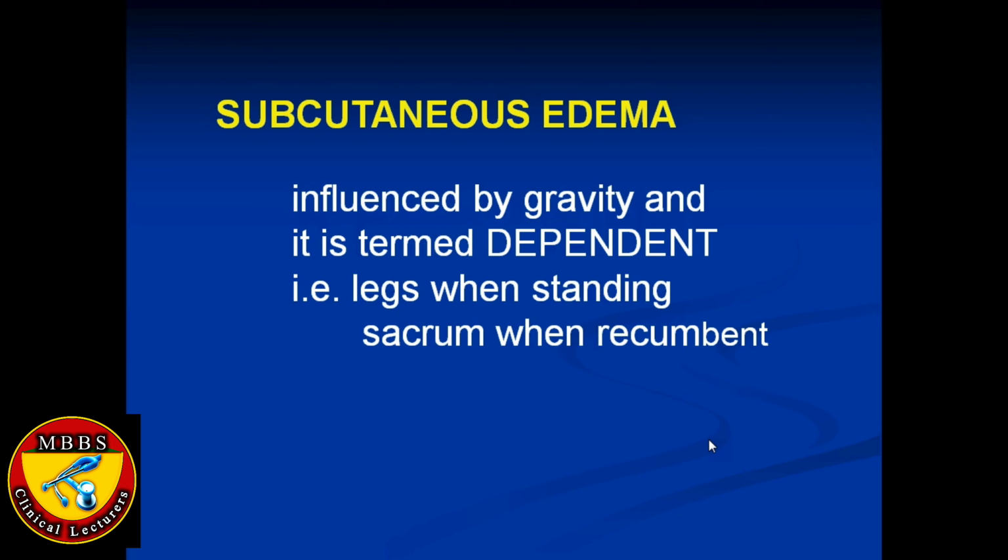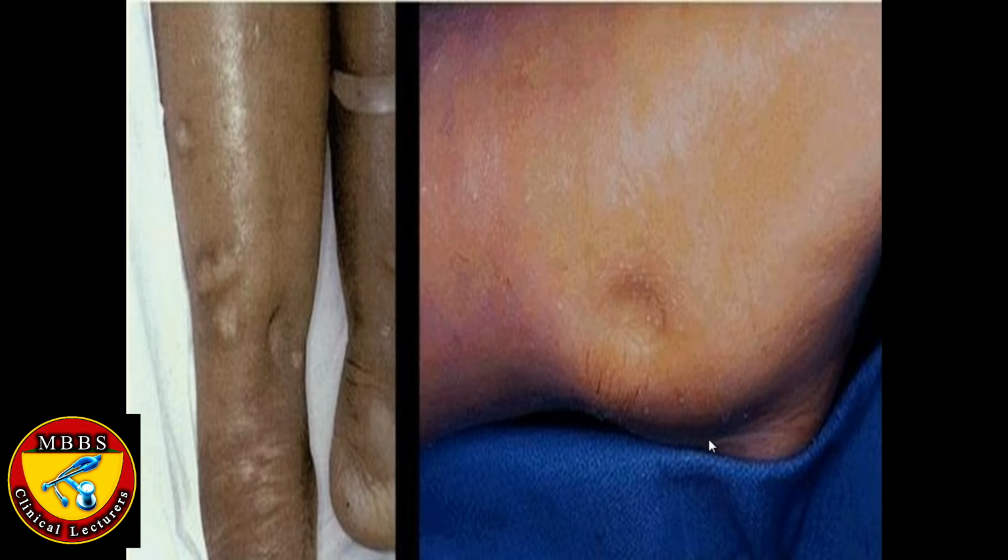This form of edema is known as dependent edema, which is more evident in the feet and is known as pedal edema at times. But in situations where the patient is recumbent and due to some other comorbidities is not able to get up, then in such cases the dependent portion is going to be the sacrum, and the edema fluid, if it is present, would collect in the sacrum. This is known as sacral edema.